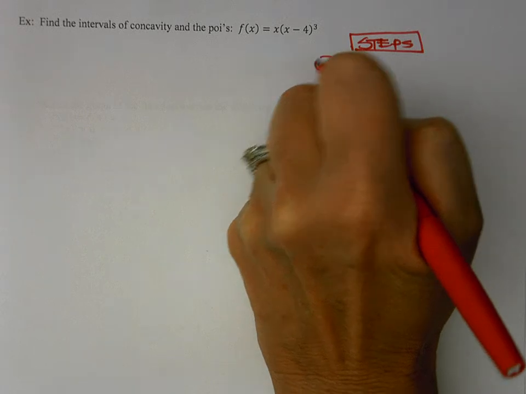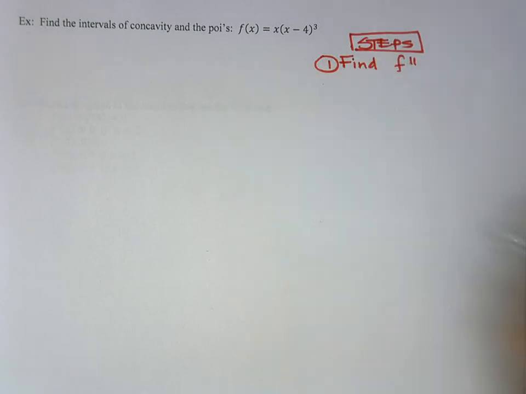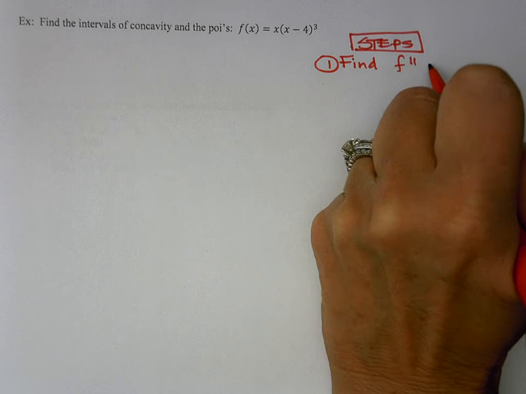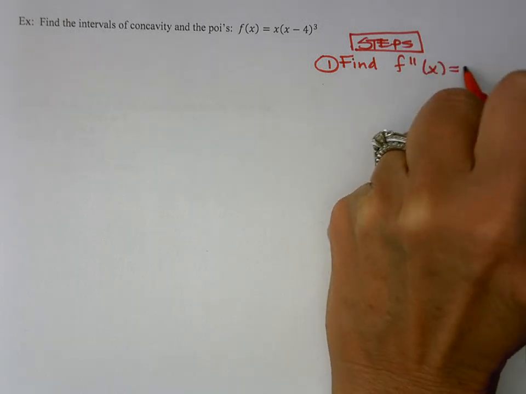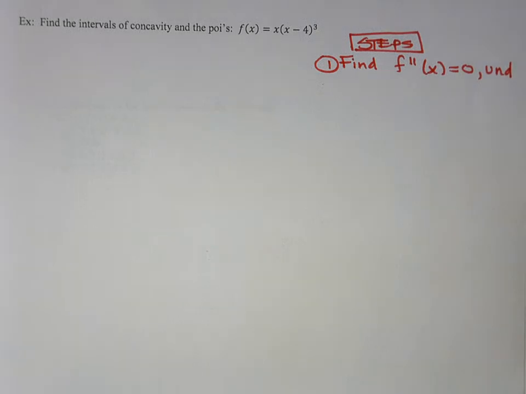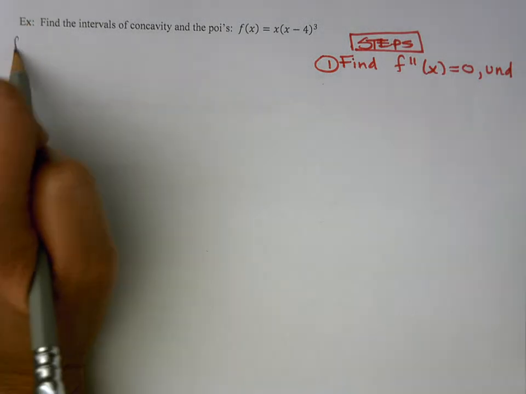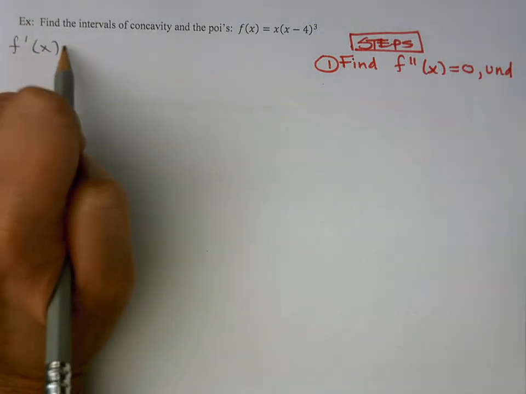Okay, so you're going to find f double prime, meaning the second derivative, so you're going to have to take the derivative twice. And when we find f double prime, we are going to set it equal to 0, but we're also going to look for where it might be undefined. All right, so this might be a good place for you to press pause and give those derivatives a whirl and see how you do.